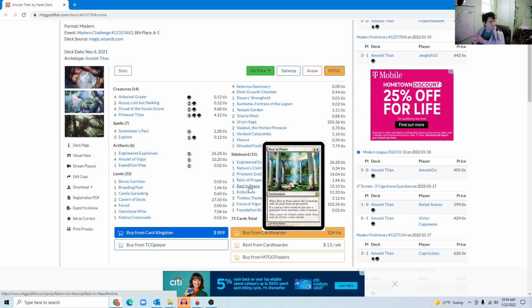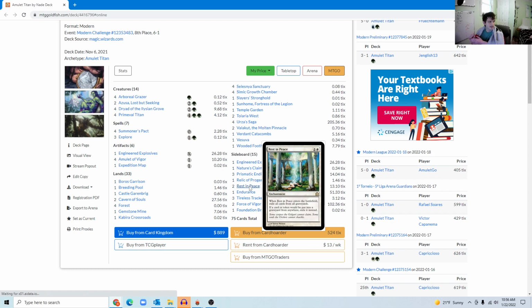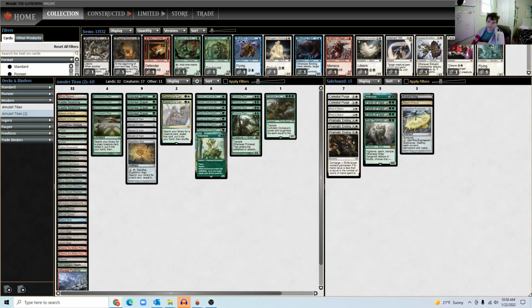But with Rest in Peace, they really can't interact with it other than countering it on the stack with a Drown in the Loch or discarding it. Once it's in play, all the Drown in the Lochs get shut down. All the Unholy Heats get shut down. All the Dragon's Rage Channelers are 1/1s. Murktide gets shut down. So it really does a lot of work against the Grixis Death Shadow deck.